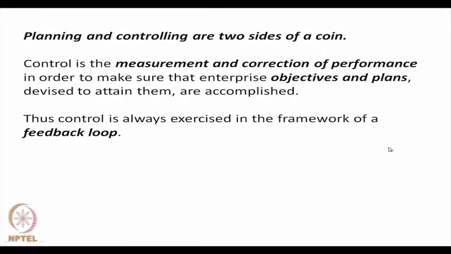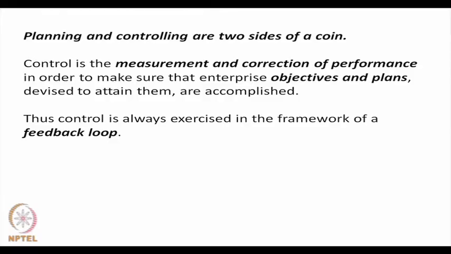So, friends, we have seen how planning is done. We will now spend the remaining time of this lecture on controlling aspects, which is the fourth function of management. Controlling. Now, planning and controlling are basically two sides of a coin. Making a plan, as I said, is about the future, and one has to see when a plan is actually executed, whether the objective has been attained. So, a control has to be exercised at the same time. Therefore, they are adjacent to each other in the sense that they are two sides of a coin.